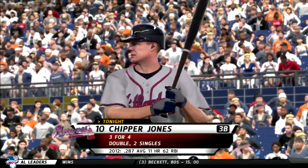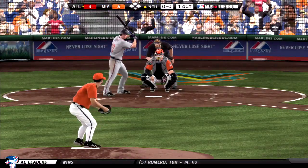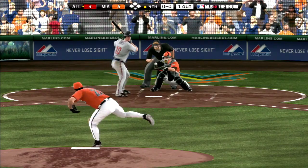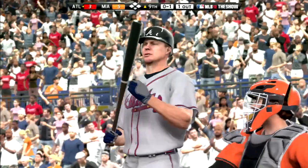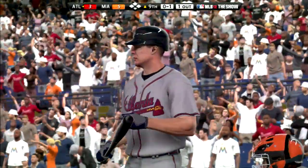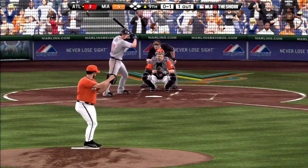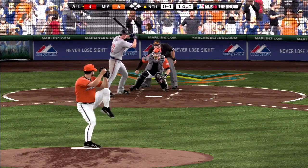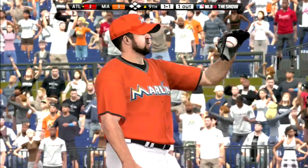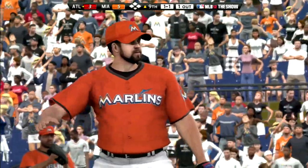Chipper Jones will stand in, needing to do something here to get on base as they're down to their final 2 outs. Here's the first offering. Fastball there from Bell as he gets ahead 0-1. And you like to get ahead with strike one, but that's a pitch there he'll need to work more to the corners. Now a curveball, but he might have flown open a bit. It's 1-1. Yeah, you got to get on top of that pitch or else it'll take off like that one did.